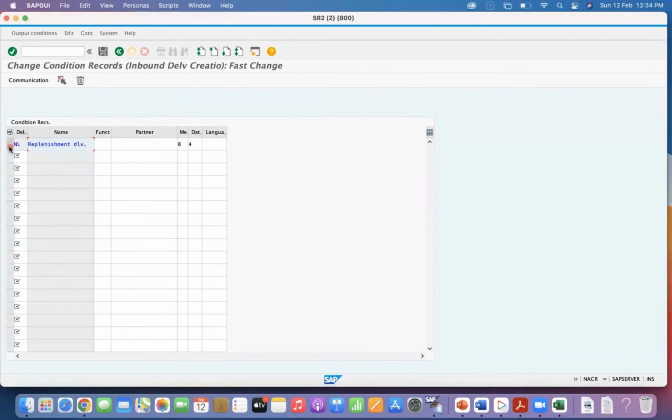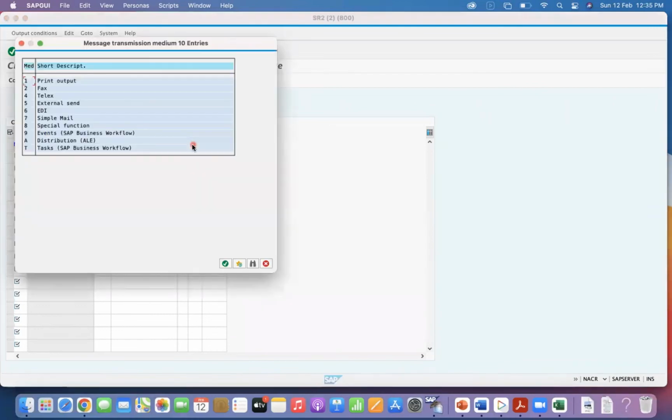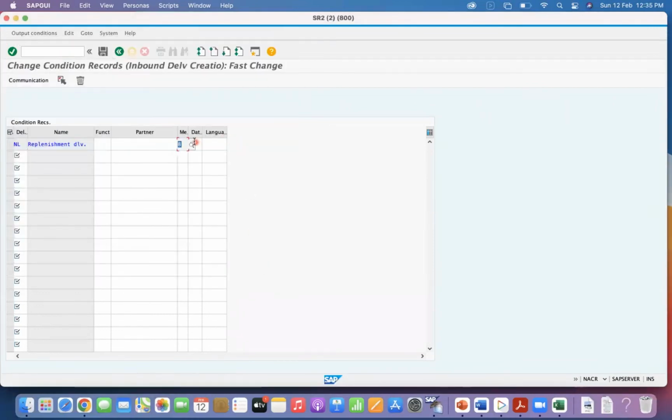If you want to copy SPED, you can copy SPED and create a custom one. That is your wish, or else you can use SAP standard. Maintain condition records with 8 and 4. So 8 is special function and 4 means immediately. There will not be any communication details. So we will just maintain that details here.